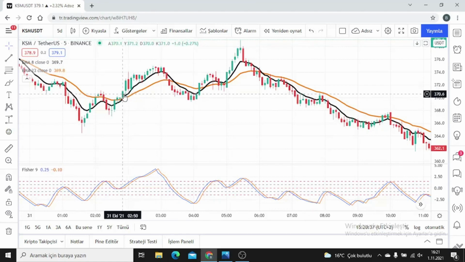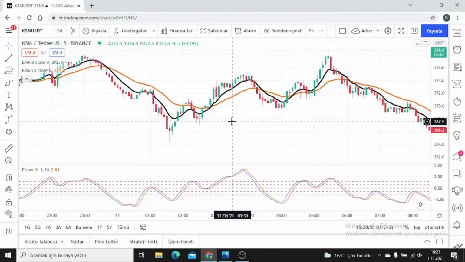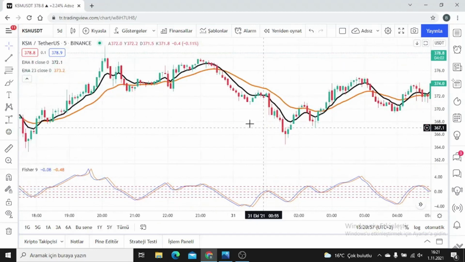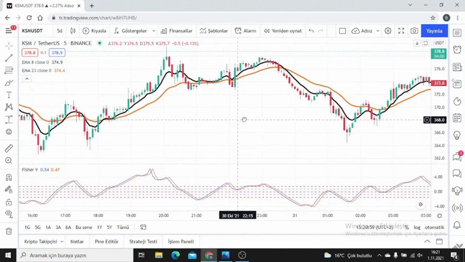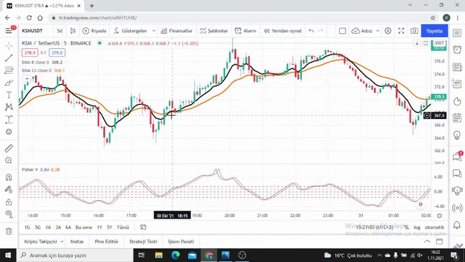With this we get the confirmation that the buy signal is real with the Fisher transform. We check, we don't look at the Fisher transform again. After that we use our moving average. And we watch the price above the 8-day moving average. As you can already see, the 23-day moving average is moving away from the price. The 8-day moving average allows us to use it as a trailing stop, folks.